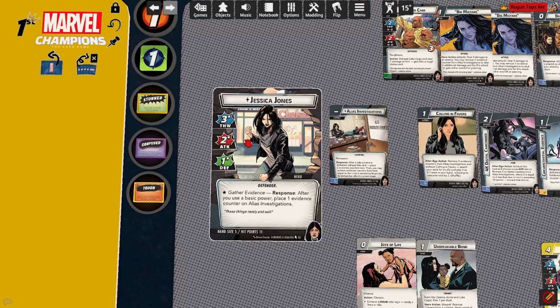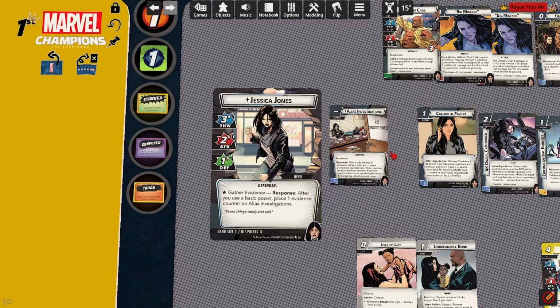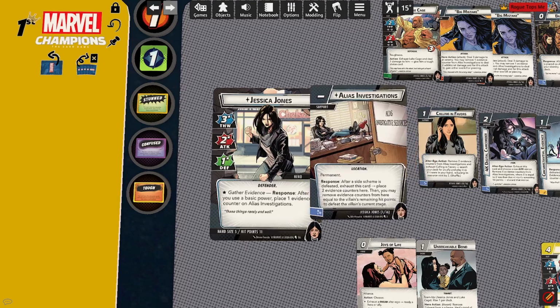Jessica Jones, mentioned in the article, has an alternate win condition of sorts, and it revolves around this card right here. Let's go ahead and get into that right quick. So, alias investigations, this is a permanent support. It can't be discarded through any means. It stays in play for the entirety of the game. So what does it do?